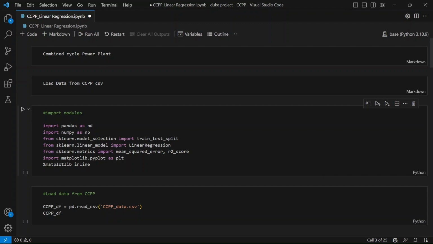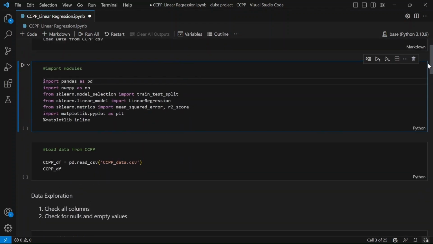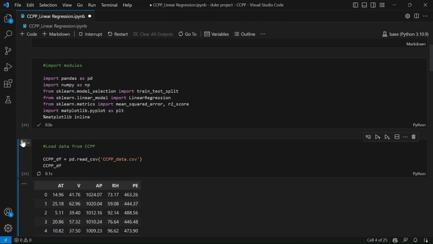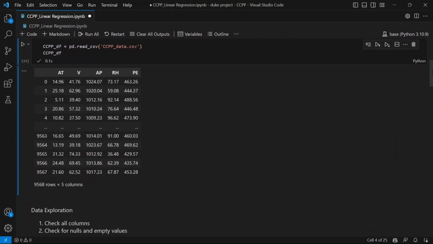Initially, what I have done is import all the required modules for doing different operations, such as splitting test data, importing linear regression, and also importing the metrics we are going to use. So I will run it to show you the output. So pretty much done. Now the next step is to load our data, all the observations that we have in a CSV file, to a pandas data frame. And as you can see, it has loaded the data and is showing the top five records.